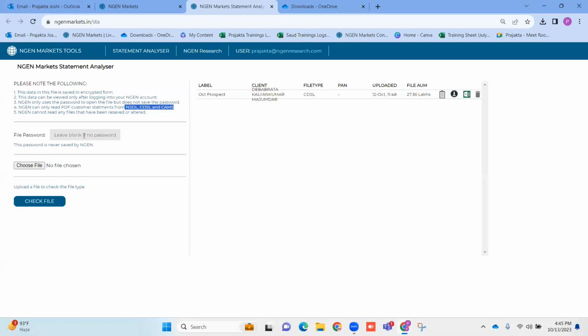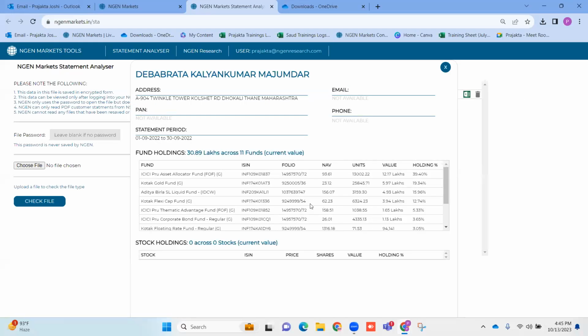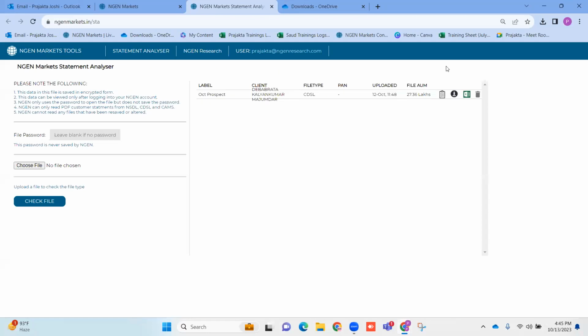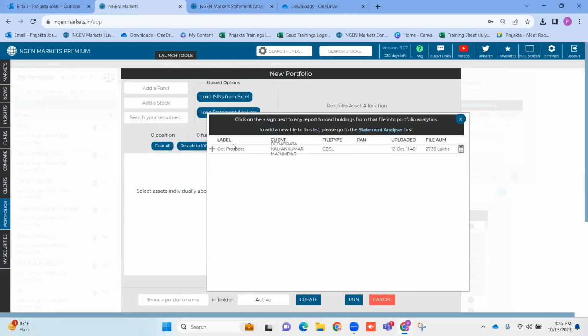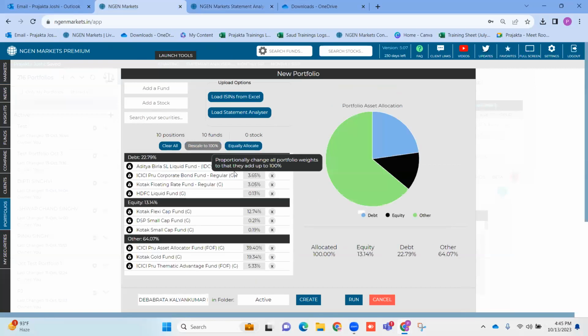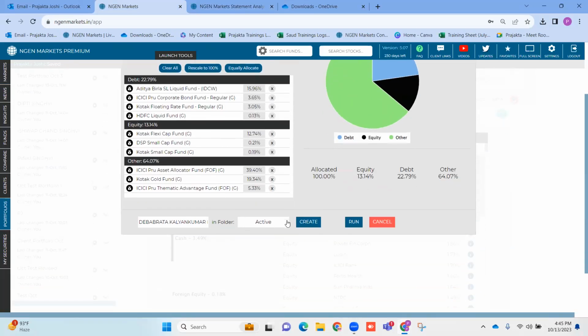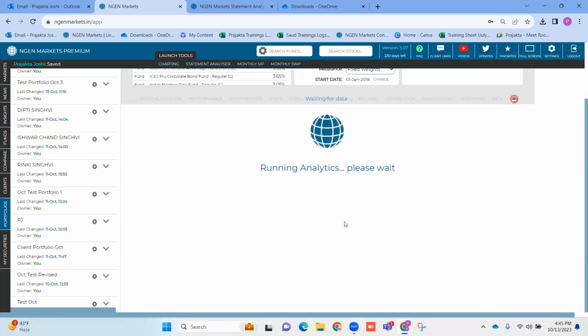It will go through the file and save the data under your login, which you can later inspect, or you can load these portfolios in the portfolio section. You just go to create new and load any portfolio from the statement analyzer. So you first upload the statement there, save the data, and then you'll be able to bring the data into this analytics section, run it properly and see what everything looks like.